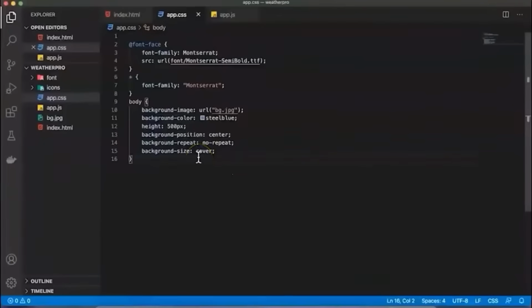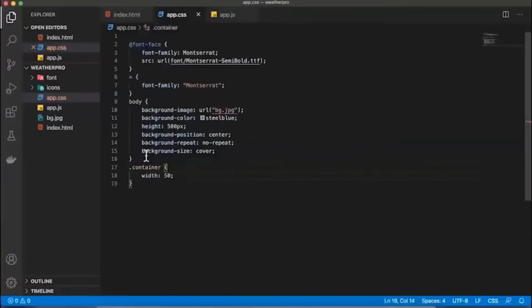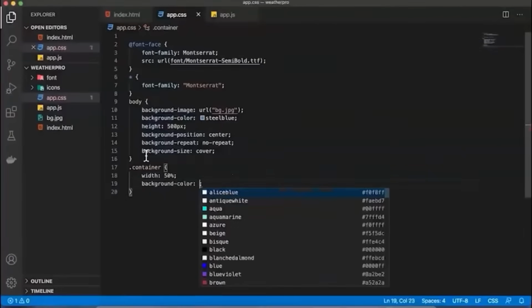Now, next thing, we require a container. So we are saying dot container. Container we say width 50%. Next, background color, we're just using white.